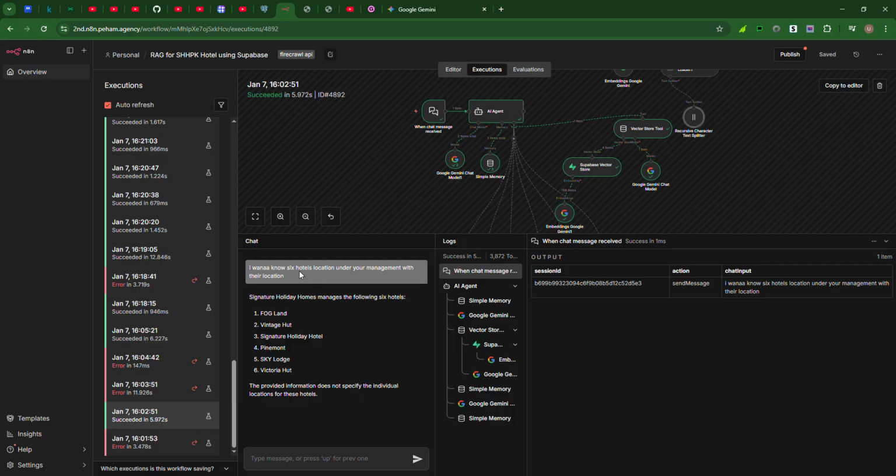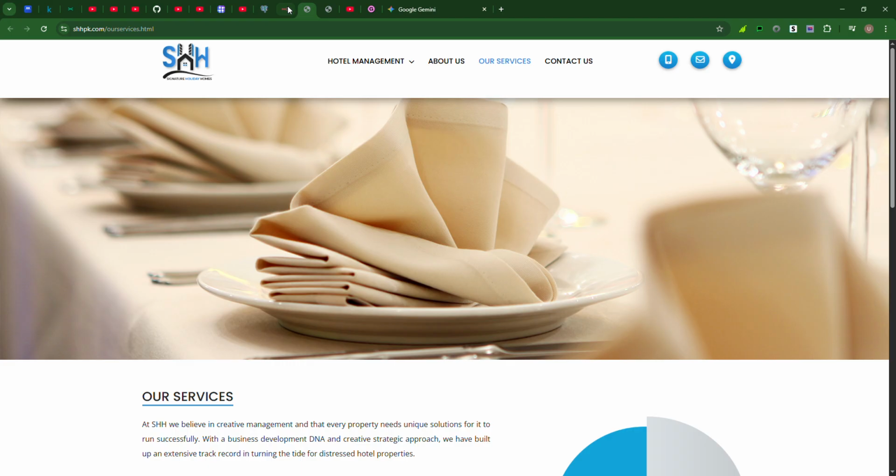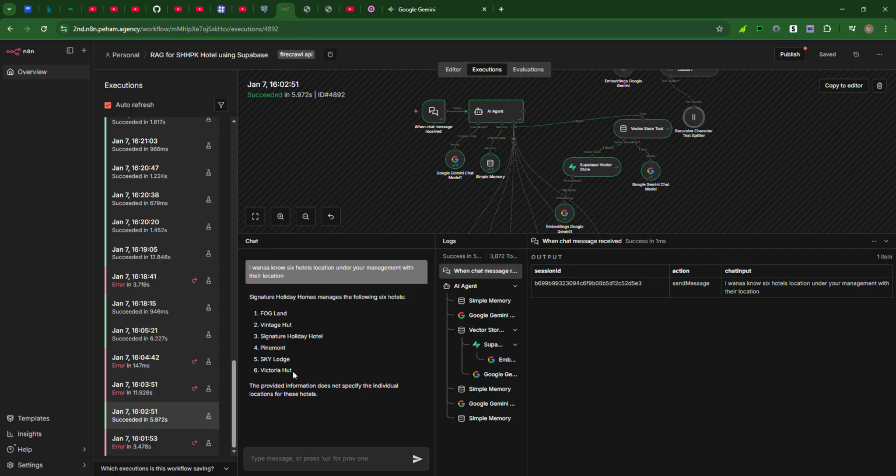Obviously it didn't have the location of that whole hotel system, so it didn't give me that at that moment. But what we can see is that there are 6 hotels mentioned under the drop down in their nav bar, and I have all those 6 hotels mentioned here.